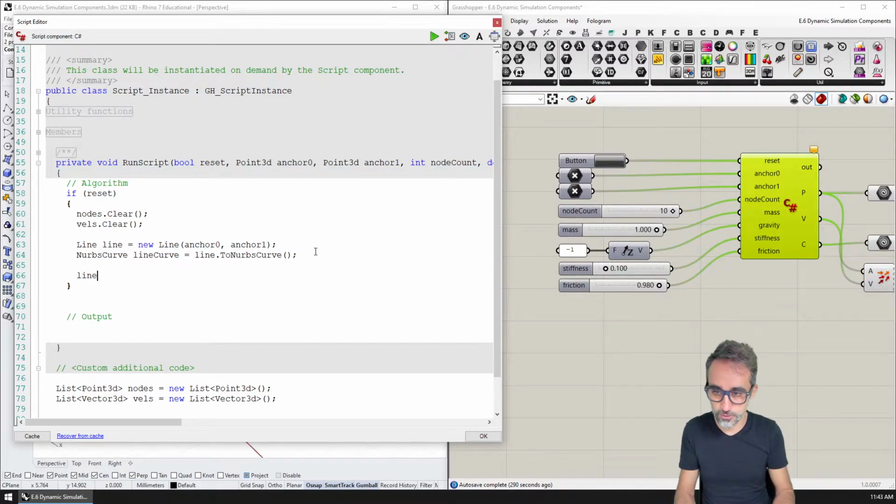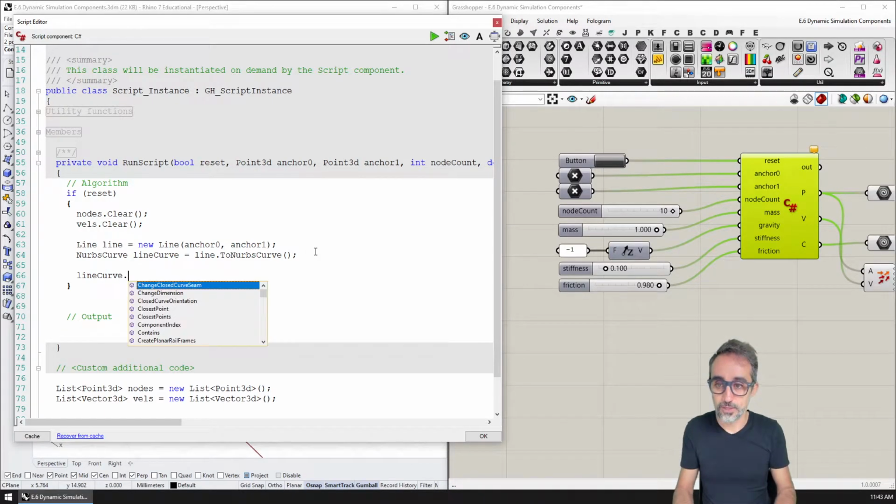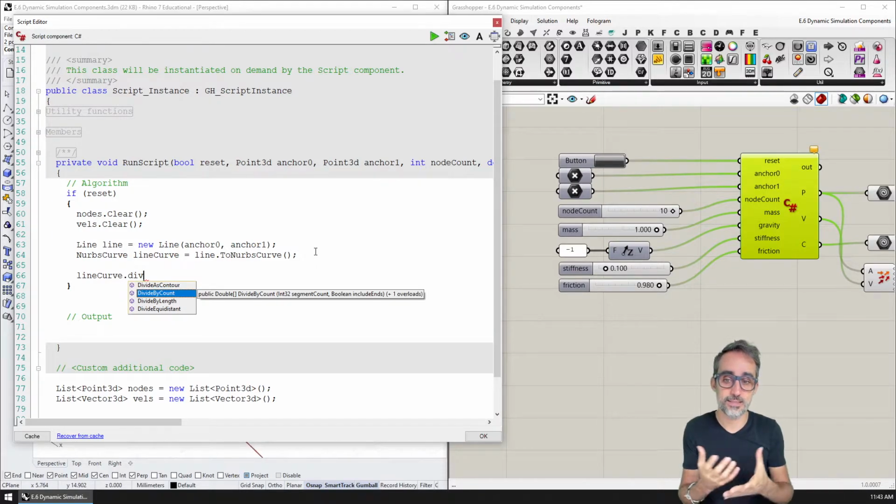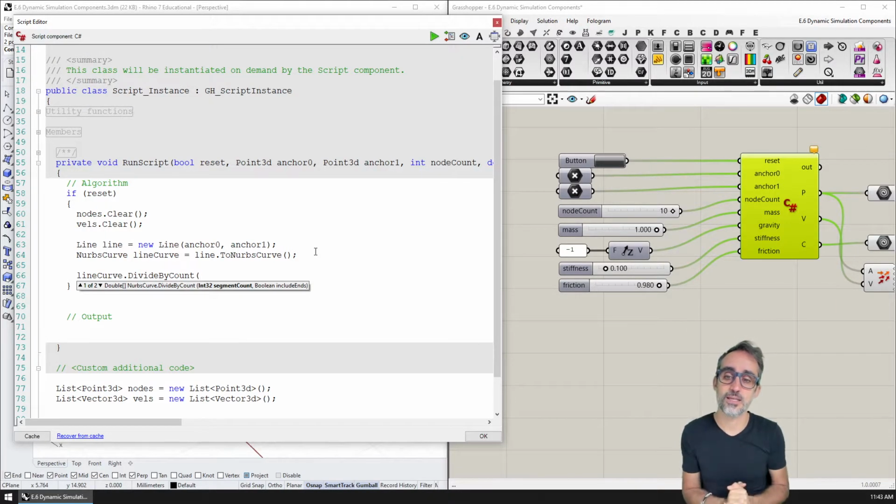And because it's a NURBS curve now, I can take that curve and divide it by an amount of points. So you know that line curve, because it's a curve, now I can say divide by count, and I can decide how many segments I want to divide this by. So divide by count is going to say how many segments do you want to divide. Remember that my input says how many nodes, and here I've been asked how many segments.